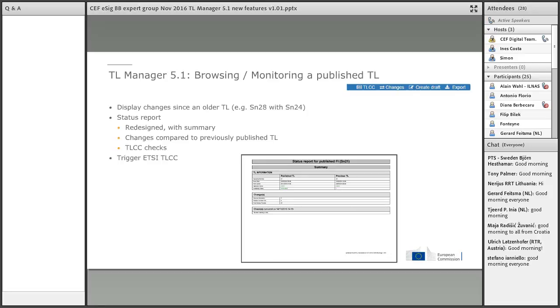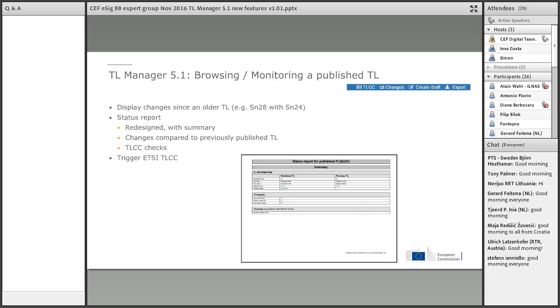And if you go to the other pages, we will see that in the demonstration, you have, in detail, all the changes that have been spotted and all the checks that have been performed and led to maybe warnings or errors, including the checks that are performed by the conformance checker. So you have all in one PDF document if you want to refer to it outside of the application.